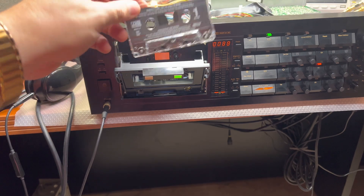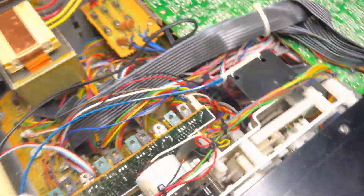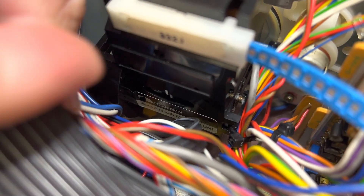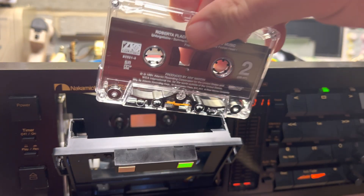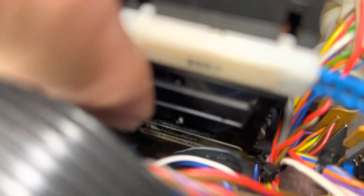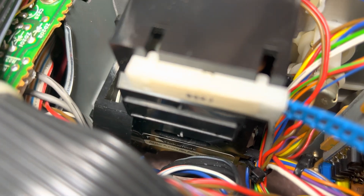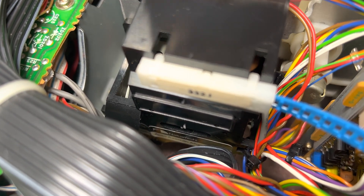Put your pre-recorded tape in, side one, start playing forward and note the azimuth position — it should be close to the middle, so the mark almost coincides. Then, with the proper head height, when you reverse — rotate the tape — and play the same song in the reverse direction, you should watch that your position goes a little bit in the opposite direction but approximately the same amount. That's where your head would be correct and your sound on both channels would be good.